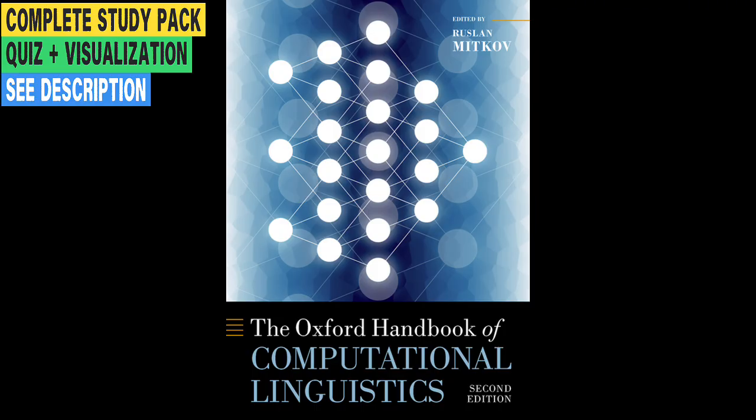Okay, so we're narrowing the scope now. Right. And when the window is small, the computer learns attributional similarity. Think about dog and cat. Topically, they're both pets, but functionally, they appear in the exact same spots in a sentence. I fed the dog, I fed the cat, the dog slept, the cat slept. Yeah, you can swap them. You can't say, I fed the spaceship. So a small window teaches the computer that dogs and cats are the same type of thing. They share attributes. That makes a lot of sense.